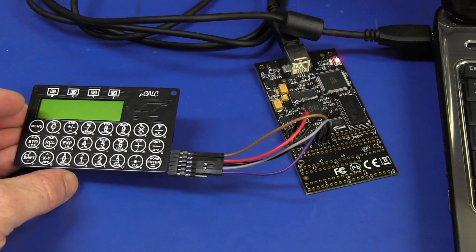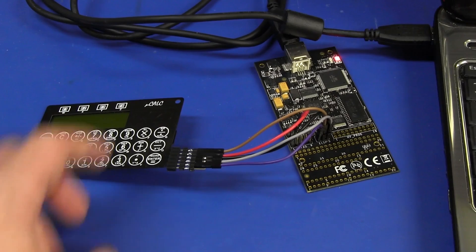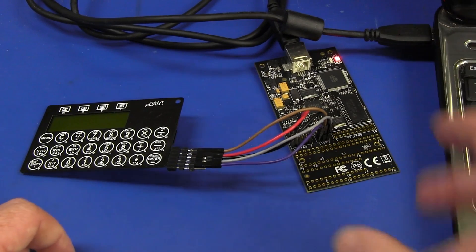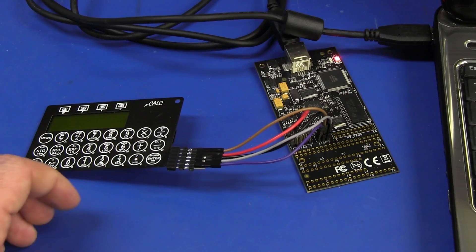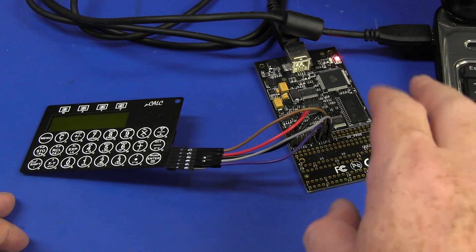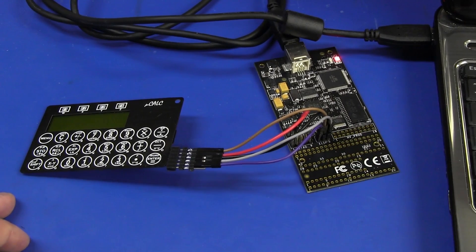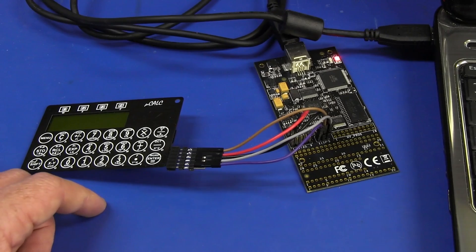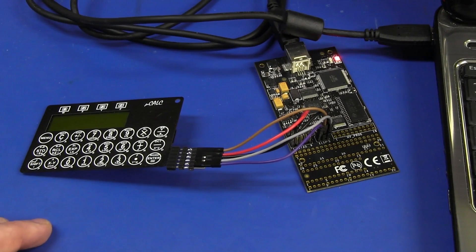I like it. So there you have it — that worked an absolute treat. We now have the AVR Dragon programming a PIC 24F part, no problems at all — reading and programming. That's just awesome. And apparently they're going to now support — Atmel are going to support all of the Microchip parts and Microchip are going to support all of the Atmel parts — officially in their various development environments and on their programming platforms like the AVR Dragon and the PICkit 3. So watch out for the new AVR Dragon version which has the ICSP support on it, and the new PICkit 4 which is coming out shortly. I have been promised one.